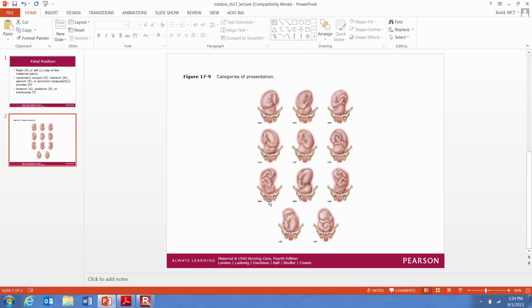And here, I'm not going to spell these out to you, but you get the gist. Here is the face presentations. They designate that as mentum as an M. Okay? These are actually kind of rare. And so maybe your physician can push that baby up and tilt that head down a little bit. I don't know. You'll just have to see. And then here are your sacral presentations. These are breech.